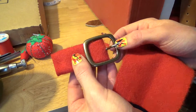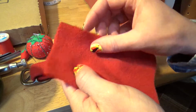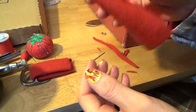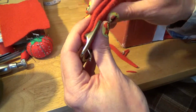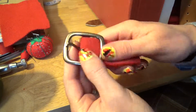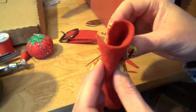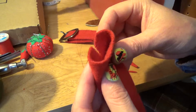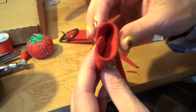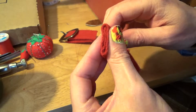Here I've made the buckle part the way that my book has told me to do, which is to fold the fabric like this and then sew up the middle. However, this fabric is so thick, it's resulting in this enormous thing. So, I mean, I don't mind it, but for the next one, I might try cutting it so that it meets more just like this. So it's that thick rather than that thick.